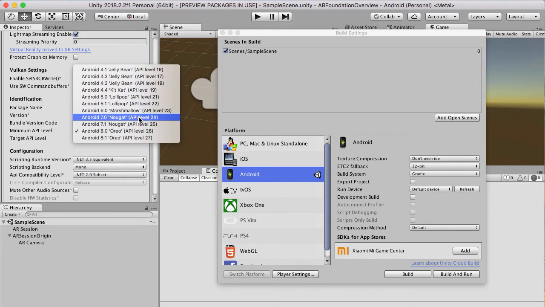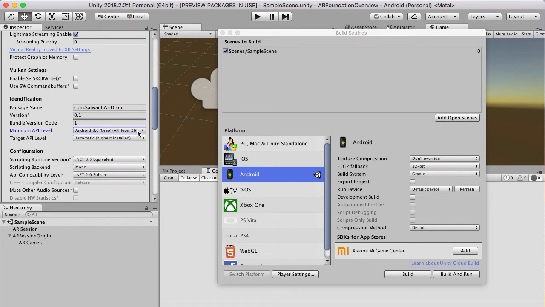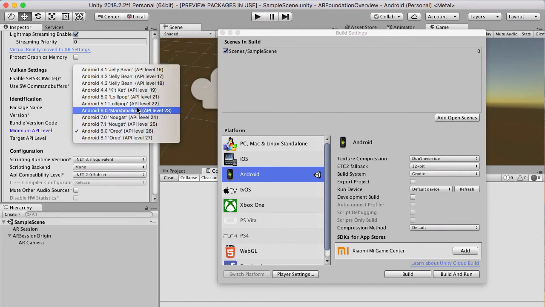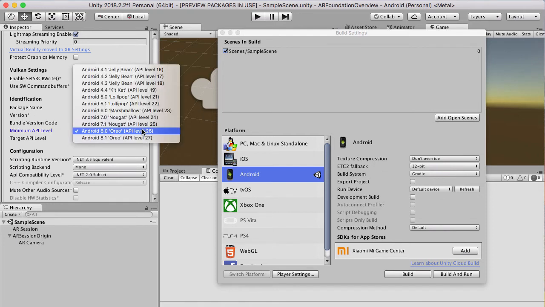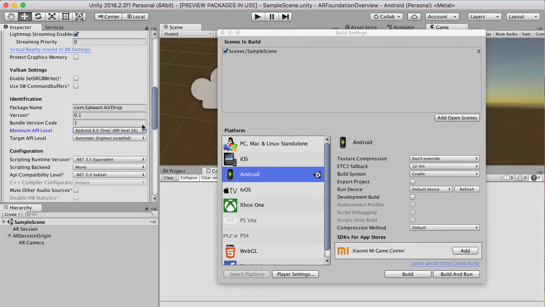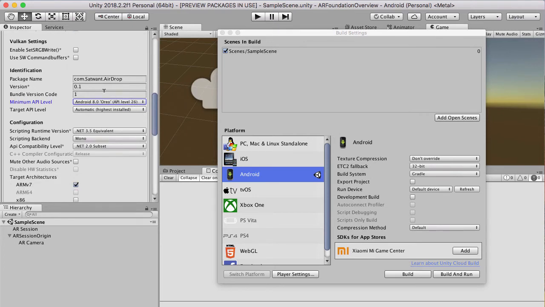I used to do 7, but I just received an email from the Android Play Store. I have a couple of apps on there that are targeting 7, and apparently in November of 2018 those apps are going to be automatically removed from the Play Store, which is a real pain for me, but never mind, unless I upgrade them, and I don't think I'm going to do that. So from now on, make sure they're 8 and above if you ever want to build onto the Android Store as well, because they'll need to be.